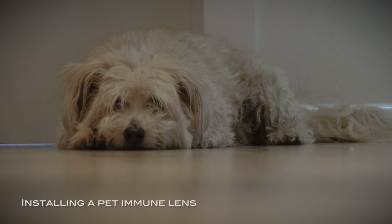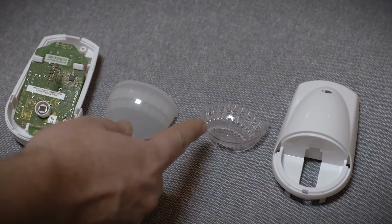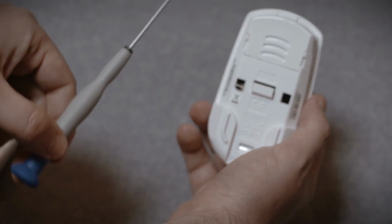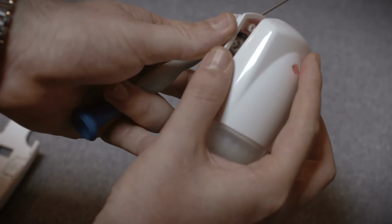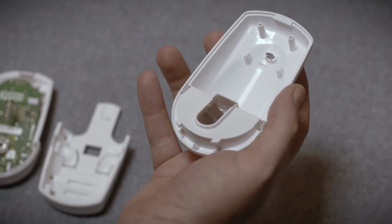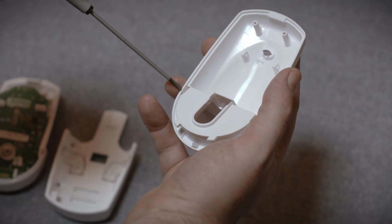If there is a pet living on the premises, you need to install the pet immune lens in each PIR. Open the PIR by inserting a flat screwdriver into the lock tab and pushing down. Then use the screwdriver to release the 3 lens cover tabs and then pull the cover away.